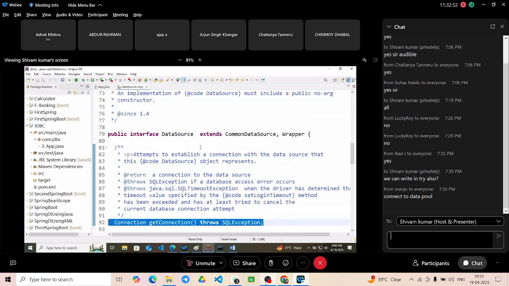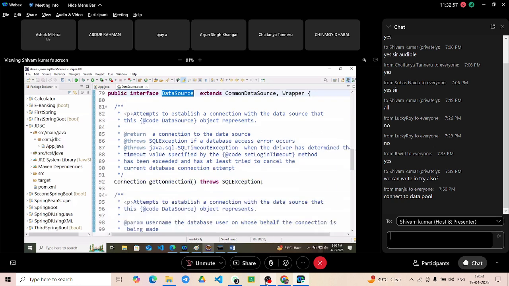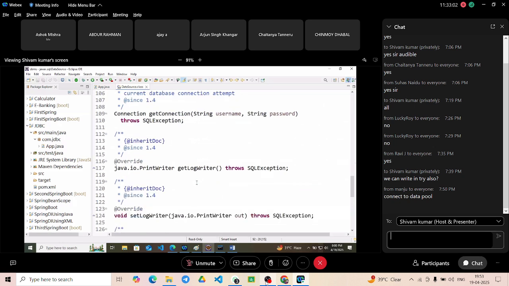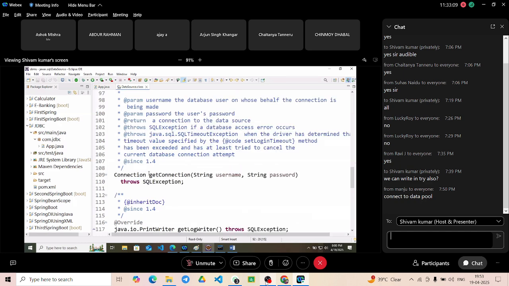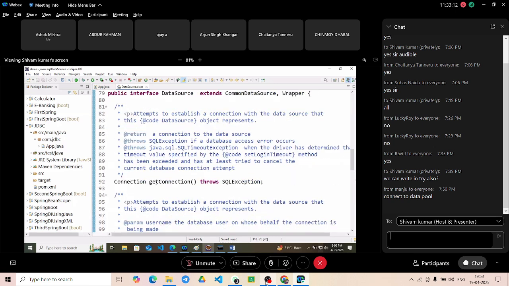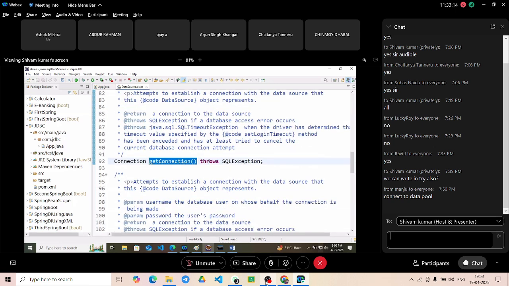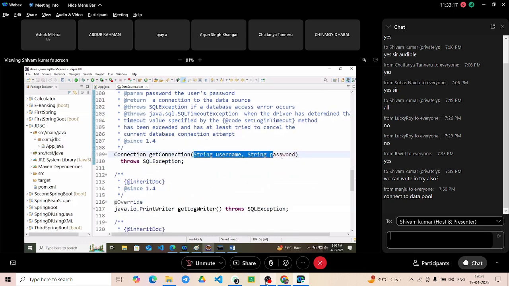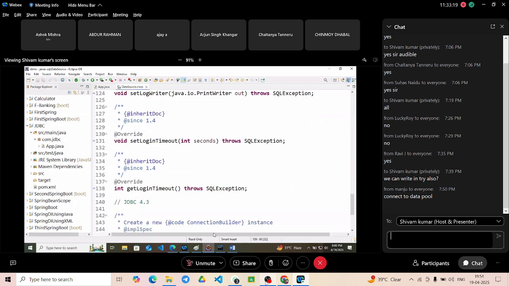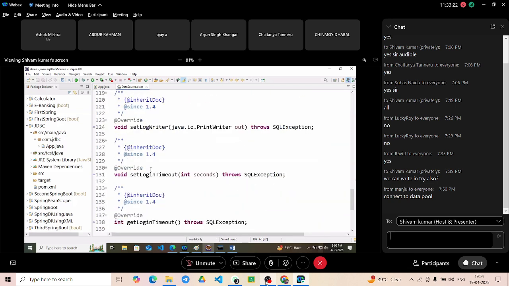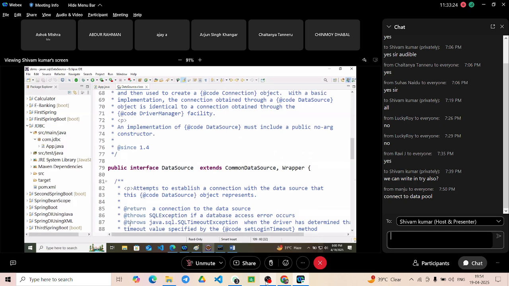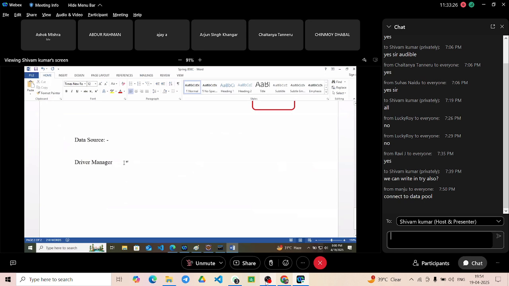So DataSource is an interface which gives you the same thing as driver manager, right? And there also we have overloaded it; getConnection is the method name here, and here also getConnection is the method name, but one is without any parameter and one is with parameters. So now our discussion will go on to what is DataSource.